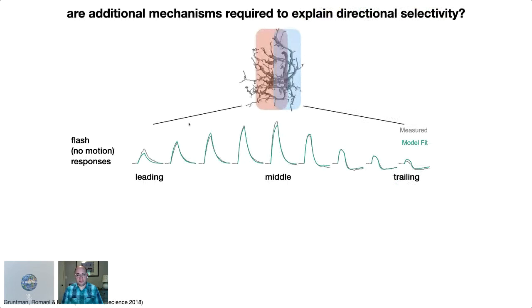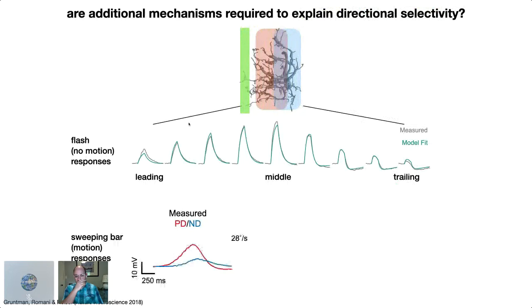So that's good. But now as a test of generalization, we ask whether the model can actually predict responses to stimuli that never went into the model. The relevant one here is motion itself. So we only gave the model these static flashes, and now we asked, can it integrate the inputs, the conductance changes from the static flashes, into a directional signal? And of course, we did the experiment as well.